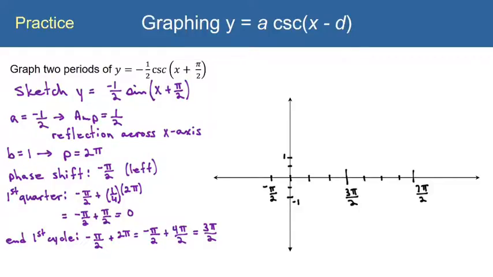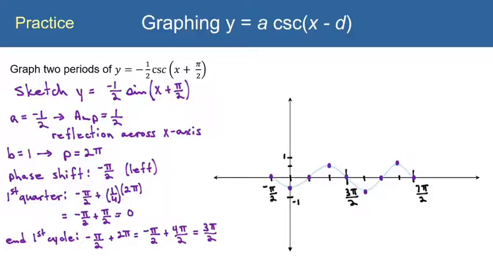but it's got a reflection across the x-axis, so it's actually going to end up being middle, low, middle, high, middle. So here you see, starting at the phase shift, middle, low, middle, high, middle. And I see that I've got my dots in the wrong place because they should be at 1/2. So let me fix that. Okay, so now the dots are fixed to reflect the correct amplitude. And let's go ahead and get our second pattern of dots to make the second cycle. And we'll draw in our reflected sine function. So middle, low, middle, high, middle.